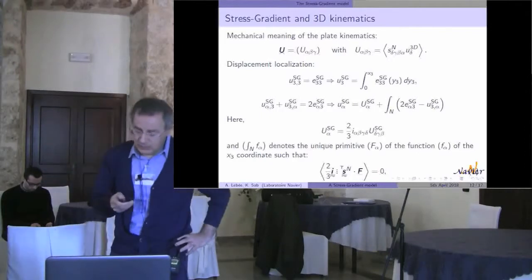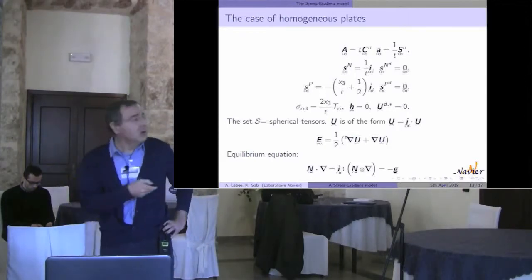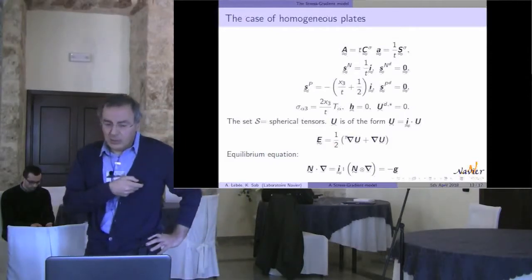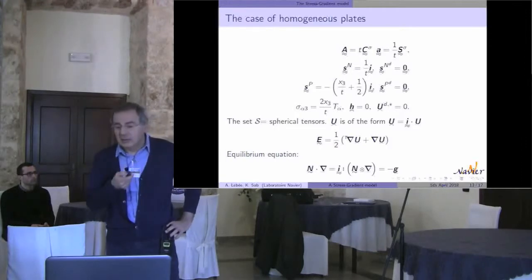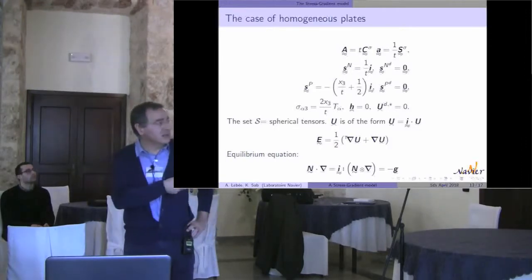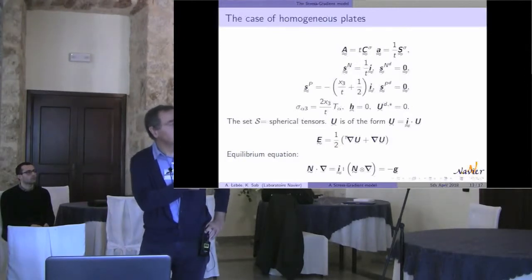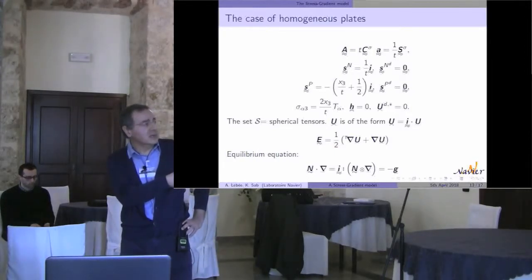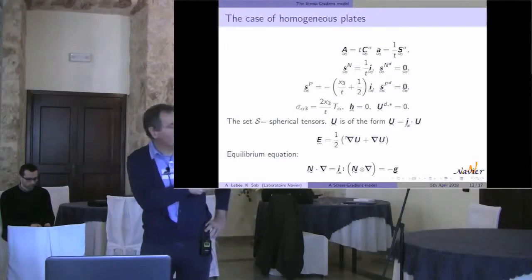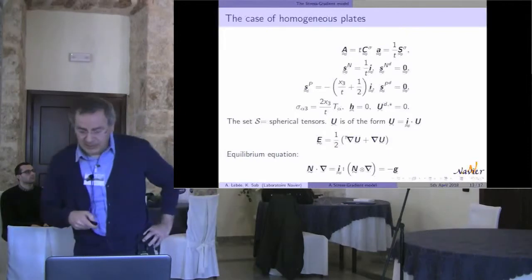So this is the theory and how we derive it. Excuse me, I have to check that if the plate is homogeneous, we recover a simple plane stress model. And indeed, if you have a homogeneous plate, all these quantities which I have introduced can be computed, and you find that your tensor A is equal to T times C sigma. All these quantities become either zero or equal to identity up to some 1 over T, and all your introduced variables become zero, and everything degenerates to a standard plane stress model.